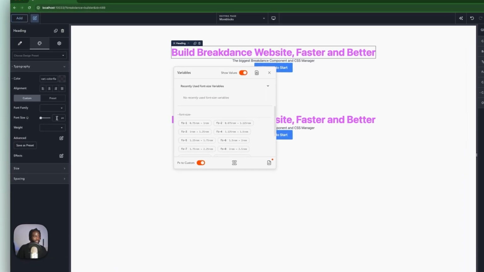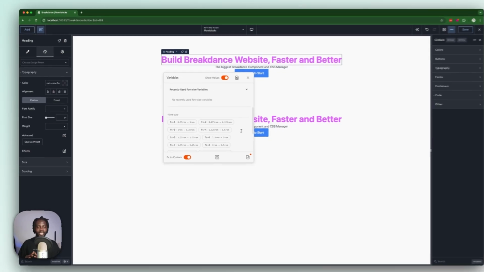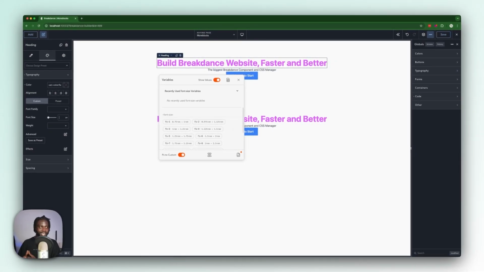I'm going to click on here. As soon as I click on there, the first thing that has happened is that we have been shown the font sizes, and the recently used has been cleared to show that when it comes to the font size input field, you do not have any used variables.